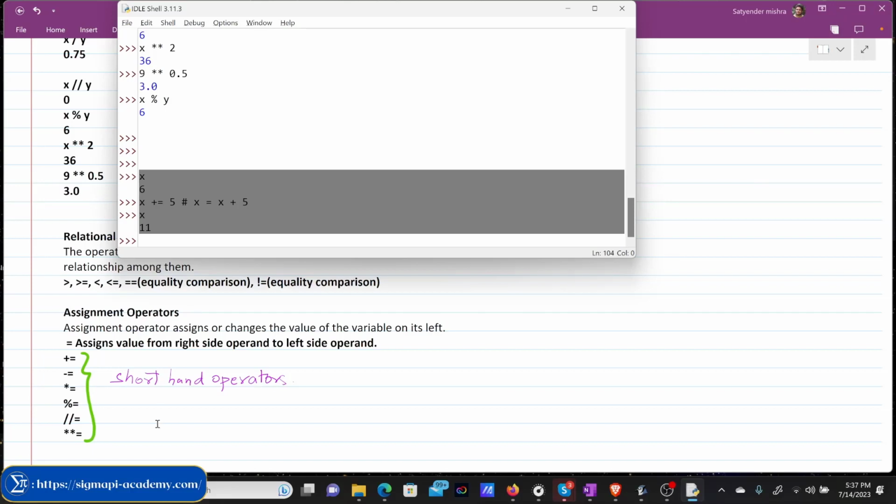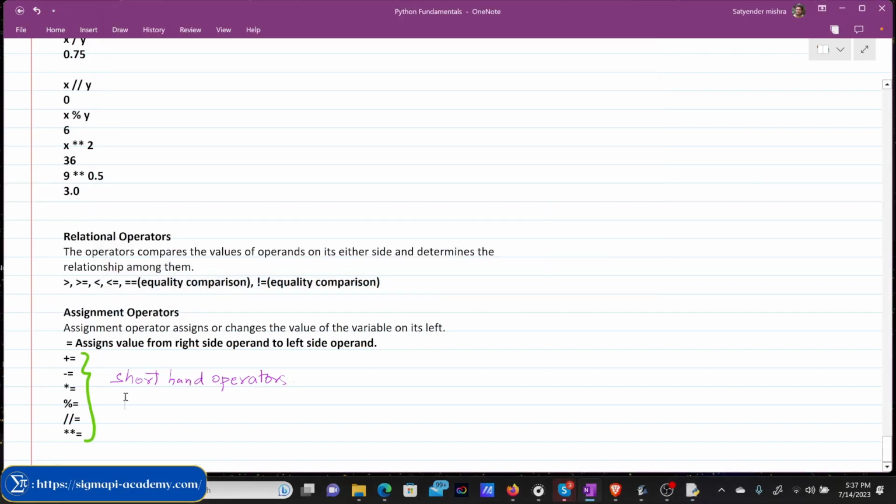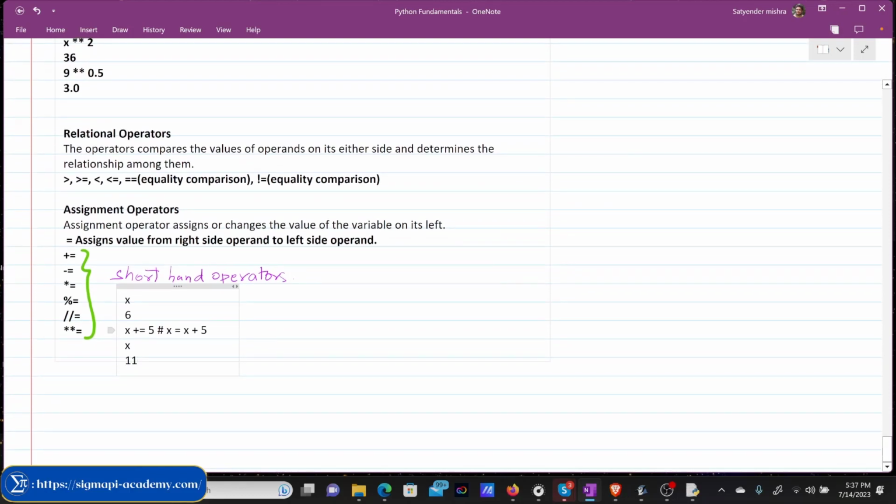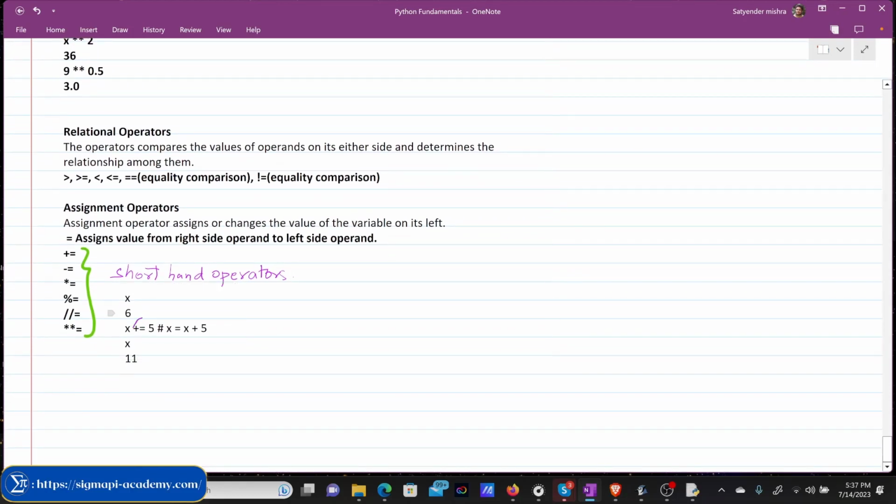Take this example over here. x plus equal to 5 means x equal to x plus 5. Whatever the value of x you have, you put that value and add the plus sign. You can do this for anything.